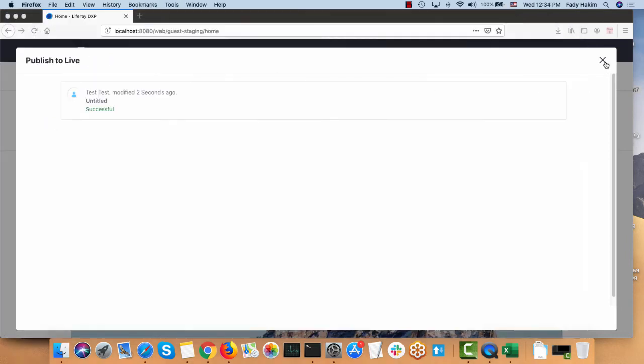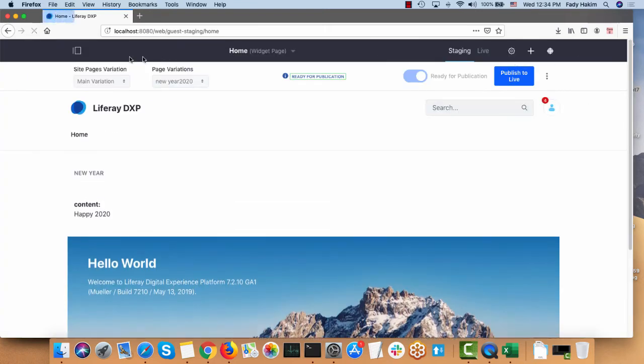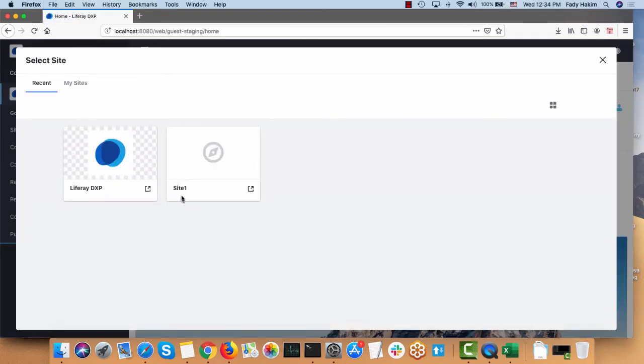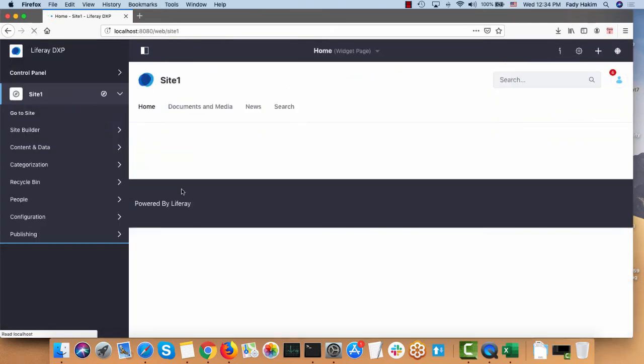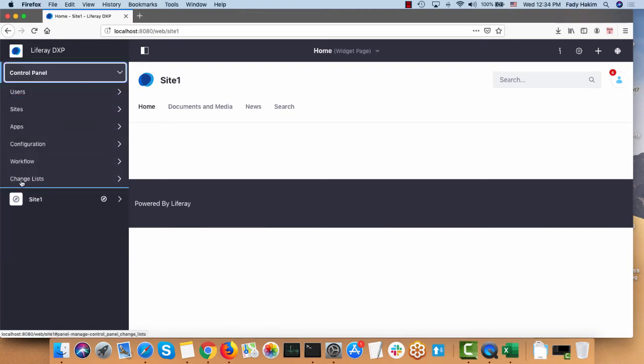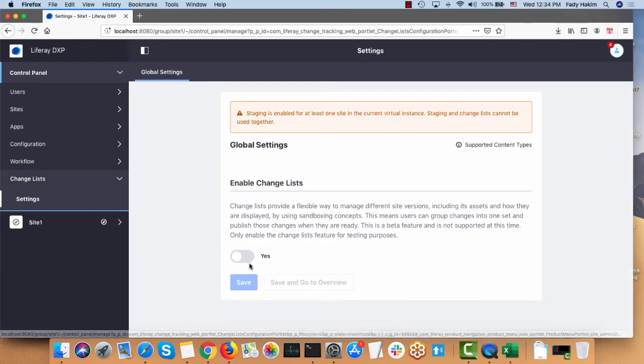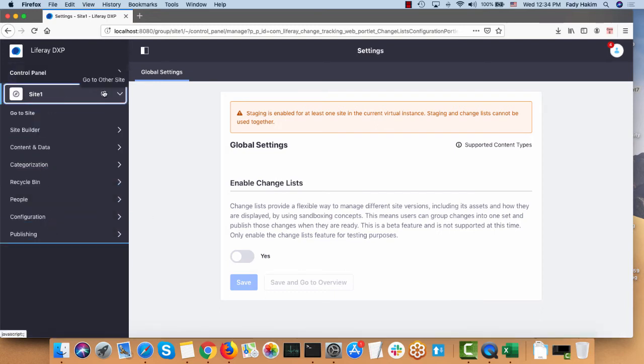Okay, so what I'm gonna do here, I'm actually gonna use another site since I already used that site for the staging. So I'm gonna use site one, and let's see how change list works here. So on the control panel, you're gonna find this change list, and you can go to the settings. So I'm gonna actually just disable staging first because I cannot use both of them at the same time.